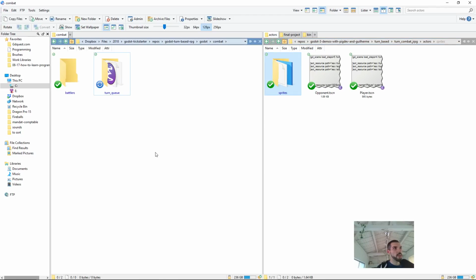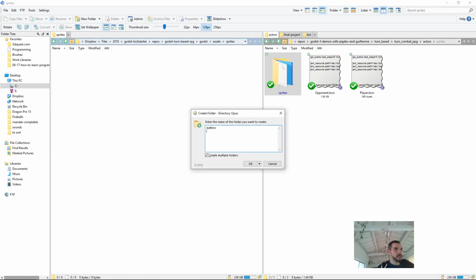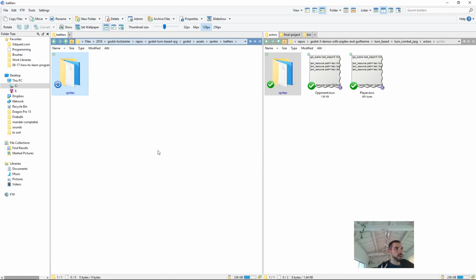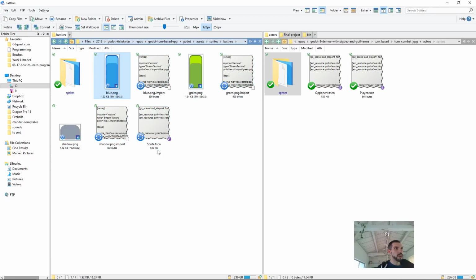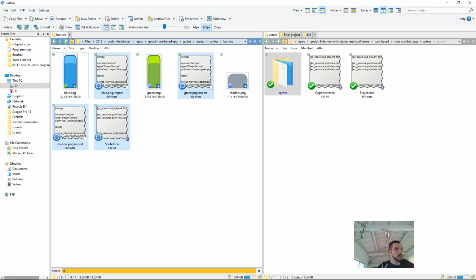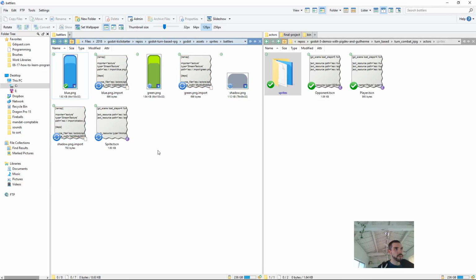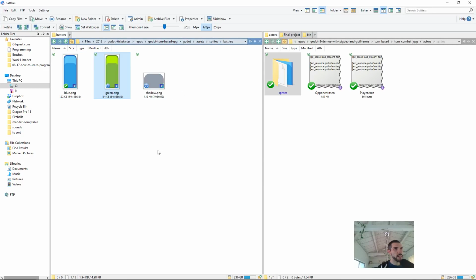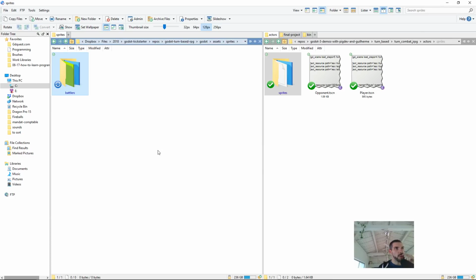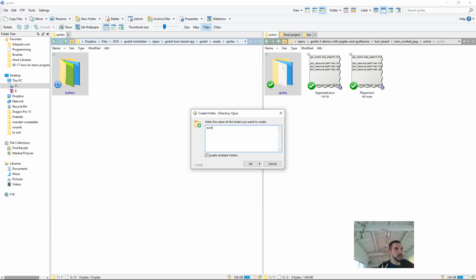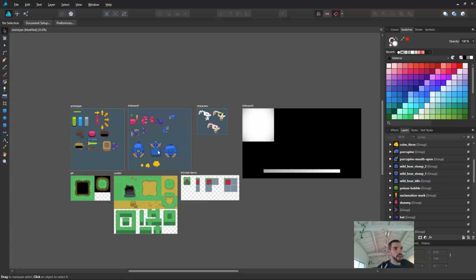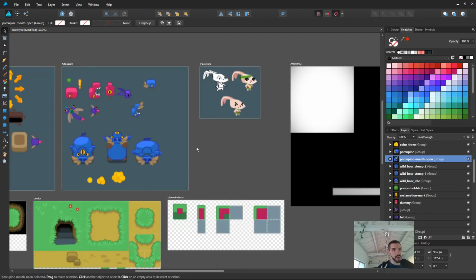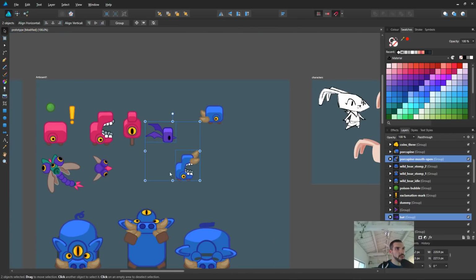Yeah. All right, so these sprites, I'm going to go to sprites, battlers, and we're going to have view like that. Going to clean the import file. And I don't want a sprite scene. What is that? Okay, so we have 2 characters that we can use for combat. We're going to have monsters as well. I want to export that blue side view monster and this one as well, maybe, so we have a flying monster to play with.